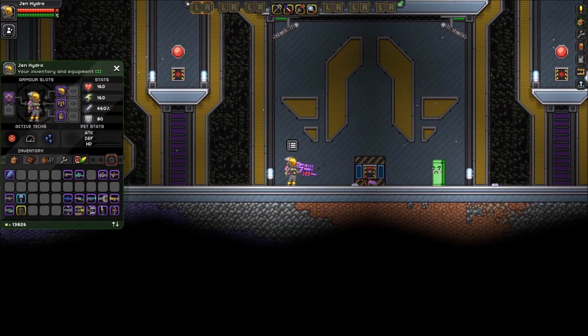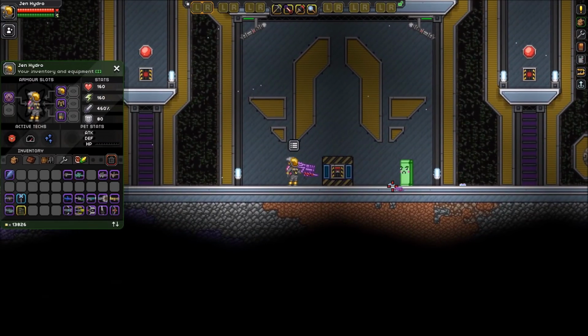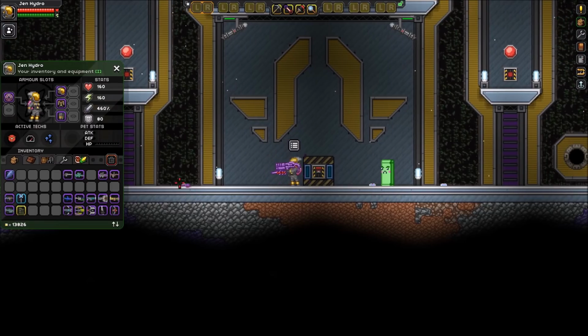It doesn't do impact damage. They have to walk over it. But I think if I can get it to land right by him. There we go. So when this one blows up in a few minutes, I guess, we'll get to see how much damage it does. It's pretty strong.